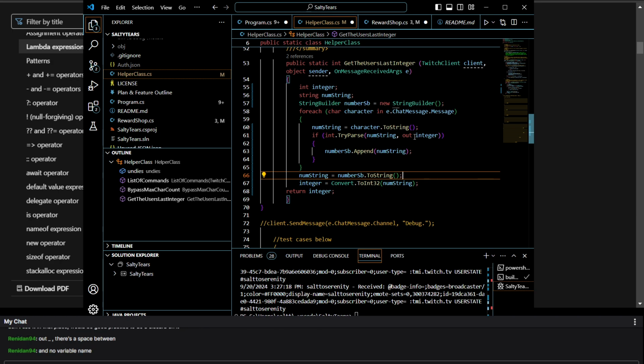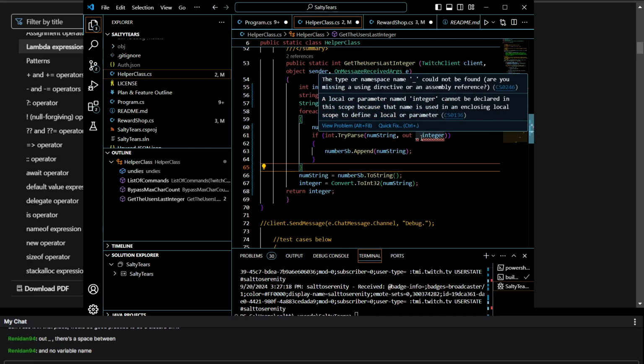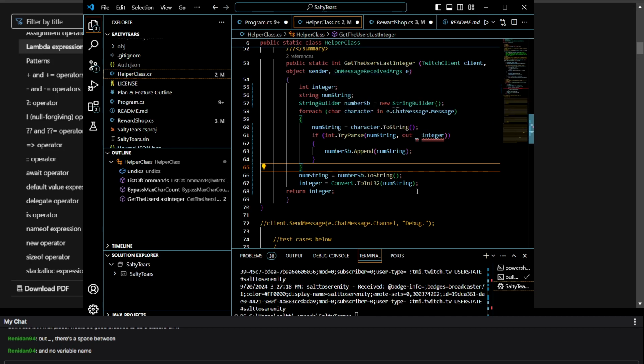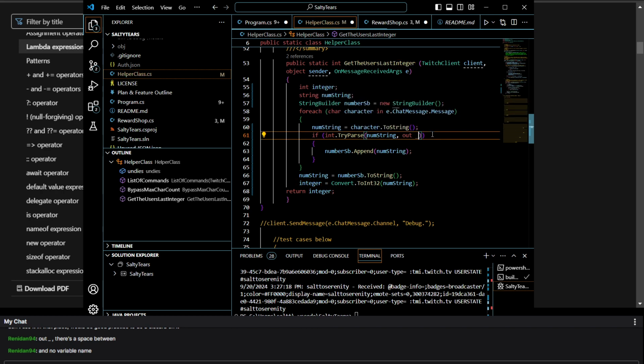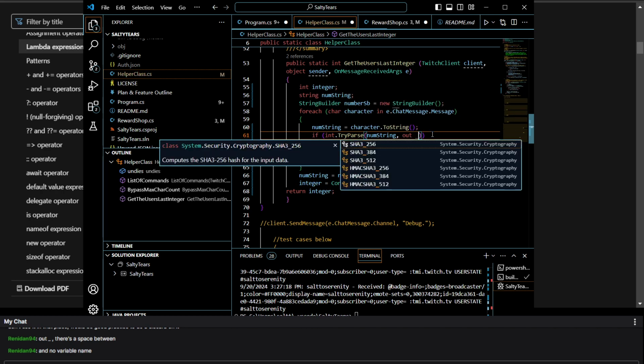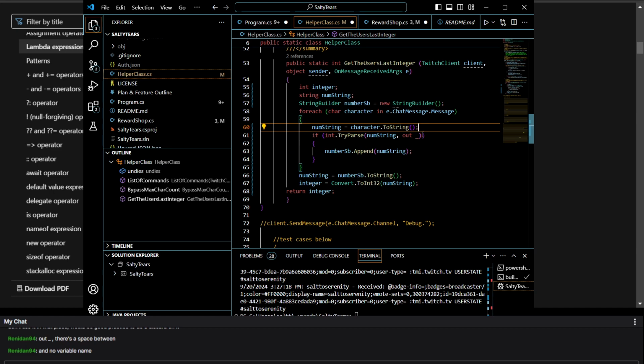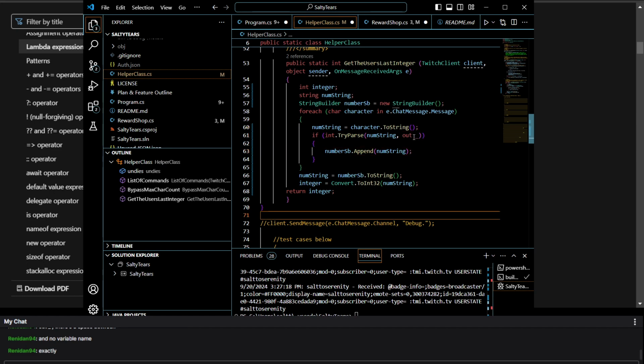Brennan94 says out underscore, there's a space between. Oh, you're saying name it this. Like, give it the name. Like, pick a name. But I just, like... Oh, wait. No, wait. Oh, I see. I don't even have to use a name. I can just... Cool. Discard.